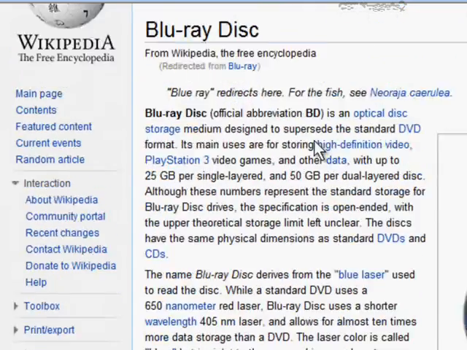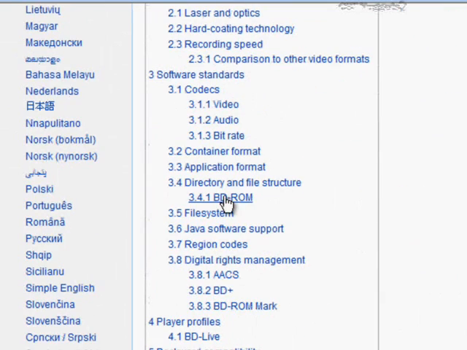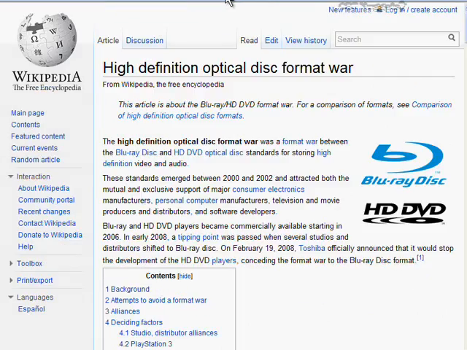Blu-ray disc, there's another interesting article on Wikipedia there that talks about probably more than you want to know about that technology. Another interesting nod, the high-definition optical disc format war. We talked about this issue in either the previous nugget or the one before, where when a new technology, in this case high-capacity optical discs, comes out, there tend to be at least two major players that wind up in a format war. In this case, it was Sony's Blu-ray versus the HD DVD consortium. And of course, as we all know, Blu-ray won that war, and you could pick up HD DVD discs and HD DVD drives for dirt cheap. They're probably going to become collector's items before too long.